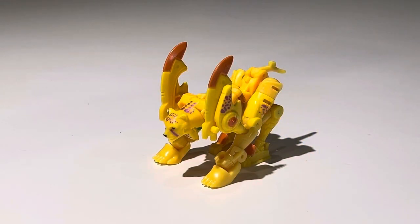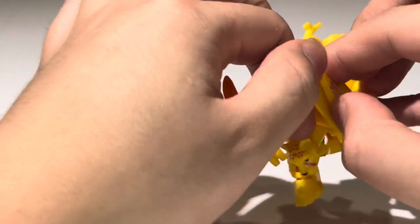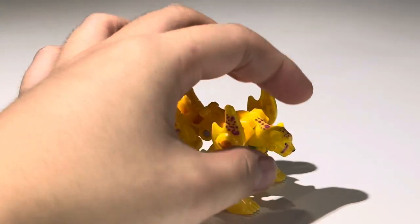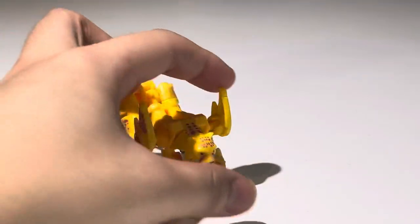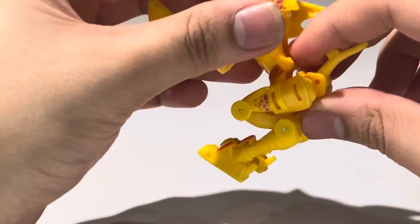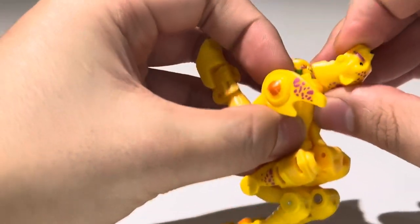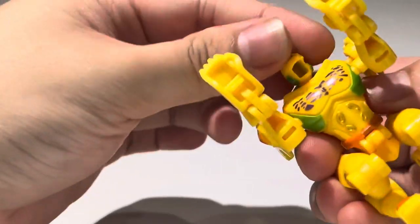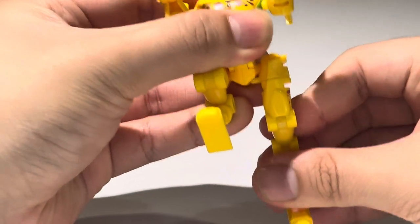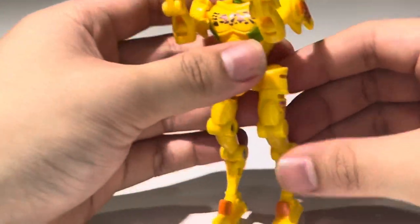Without further ado, let us transform Cheetor into his robot mode. Now, transformation, as you can guess, is very, very simple. First things first, I want to remove the blades and put them off to the side, and we shall get started. Take the tail, bring this up a bit, and then bring all this back, and this will tab in right in there like so. Take the head and bring this back all the way. Then we can take the robot mode head and rotate it around. Then take the legs, just straighten the legs however you want, and bring them down. And there we go, legs all done.